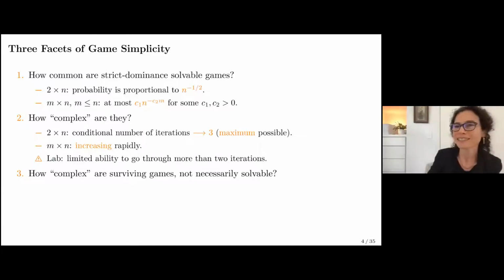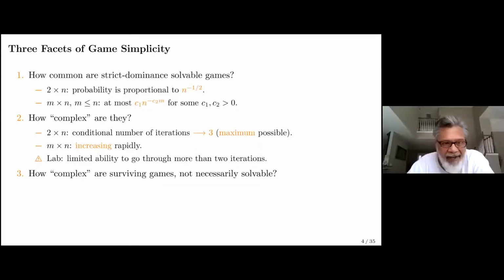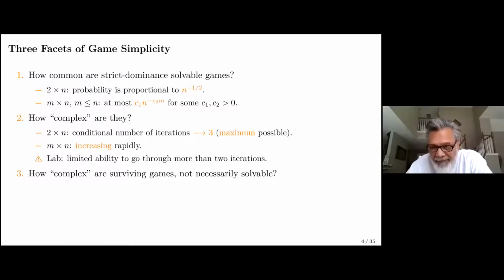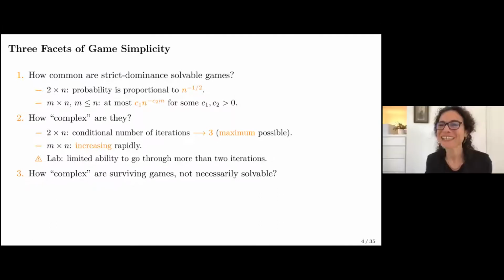Now, the last item that I want to tell you about is how complex. Clarification, you're using the word probability. What's the distribution on the space of games? These are ordinal games. Uniform? I will be more formal, but yes, we're going to look at random games, completely uniform. And at the very end, I'll tell you something about other distributions. Fine. And I'll be more formal in a minute.